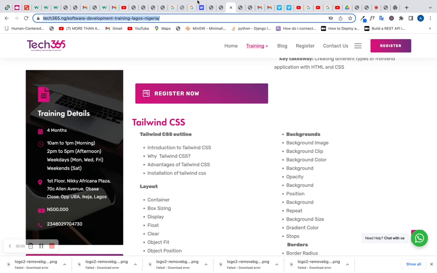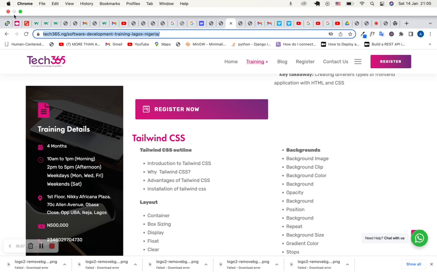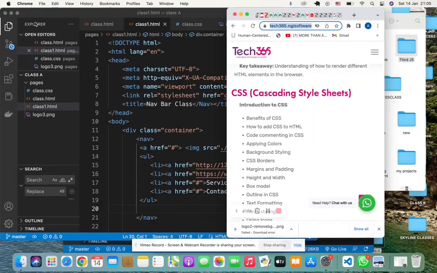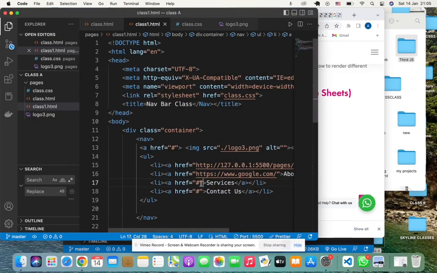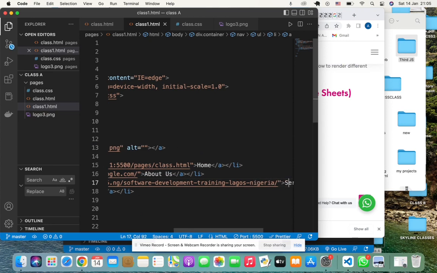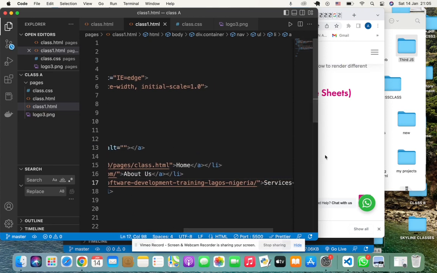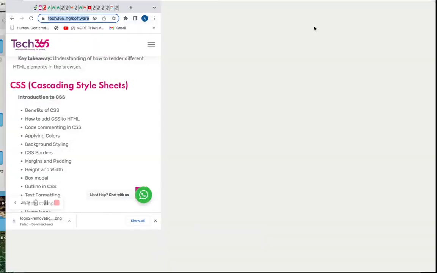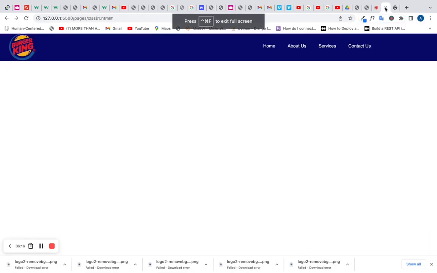It depends on where you want to link it to. So you come, you remove the hash symbol, you paste the link inside. So which one is this? I think it's our services. So let's now click on services and see what is inside.